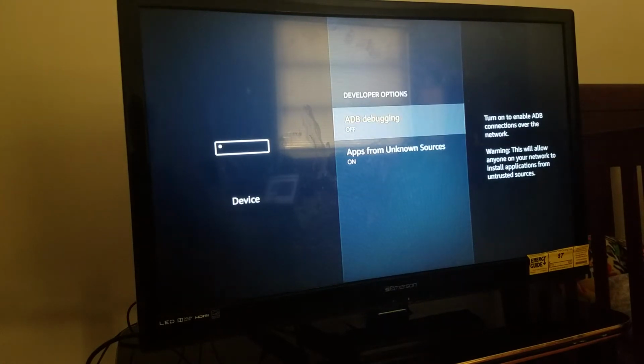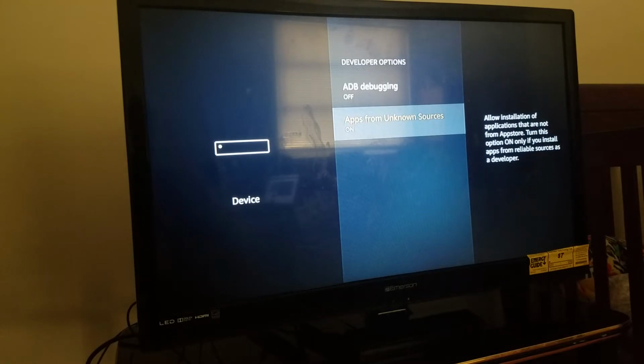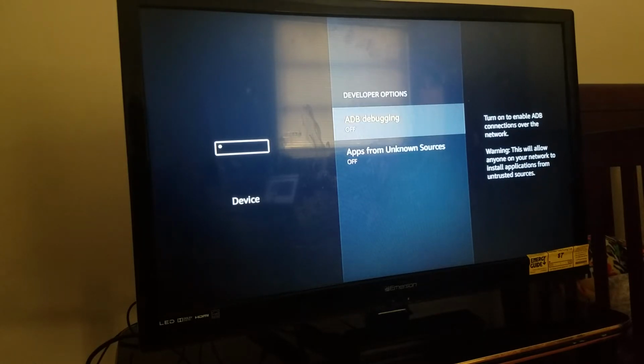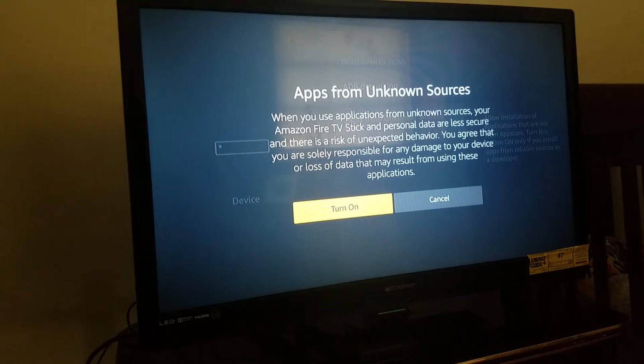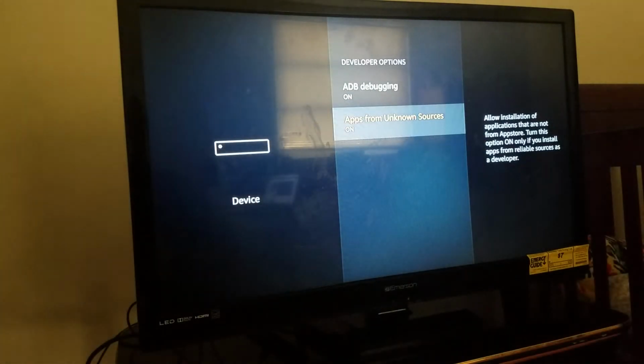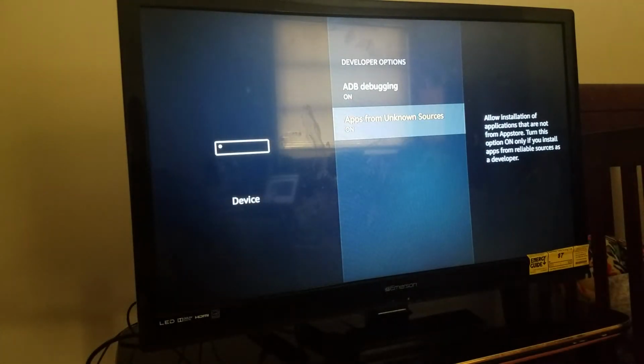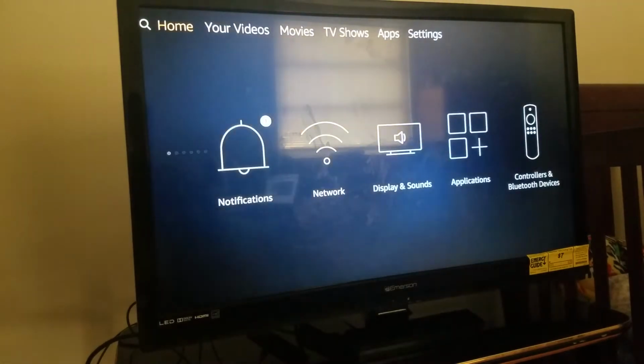I already have this one on, but automatically when you are here you would click turn them all on. You select yes on turn on, confirm that, and then from here you would just go back to the home screen.